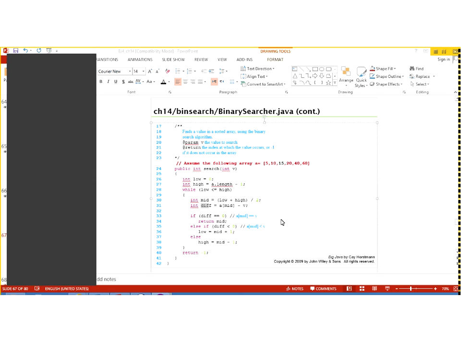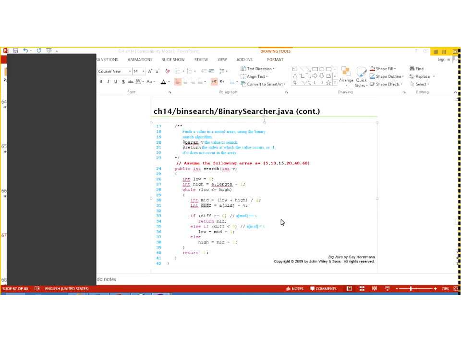So if the difference is 0, because as I told you, if I have a book of 400 pages and I'm splitting it into 2 halves and I'm searching for page 90. When I split my book into 2 halves, I find myself on page, for instance, 200. What will I do? I will say, is page 90 equal to 200? I will say no. Is it less? Yes, then I will go to the lower half. Is it greater? If it was greater, I will go to the bigger half, okay?